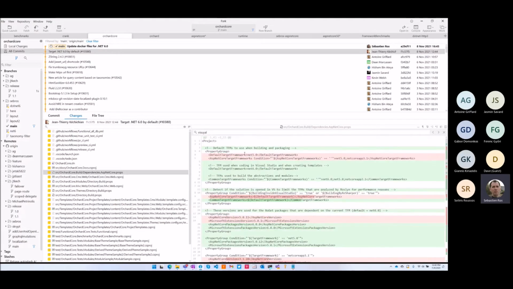So from Visual Studio, it will take .NET 6, but when you build on the command line or when we ship, you can define which target you want. Okay, so if you want to publish as self-contained, you can do --framework and provide a framework you want. Or --p:DefaultTargetFramework and change this property.